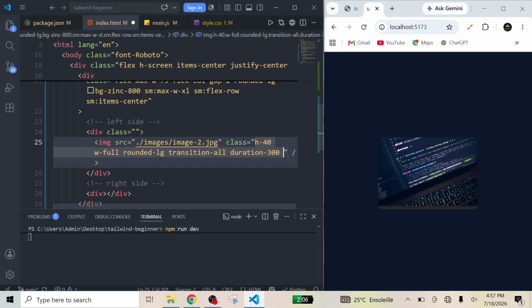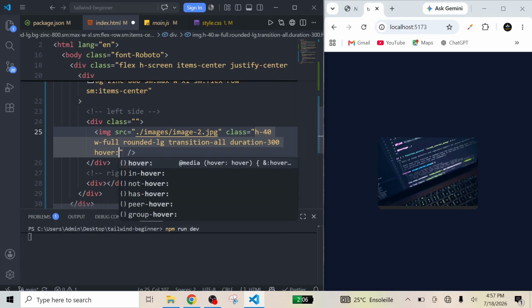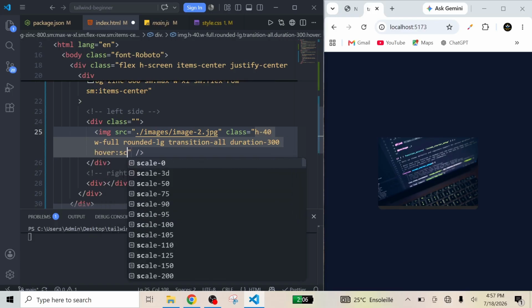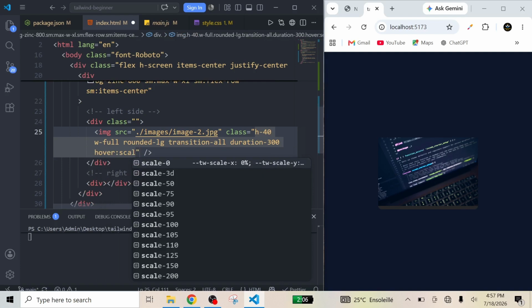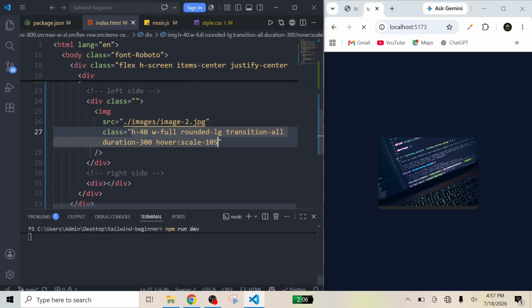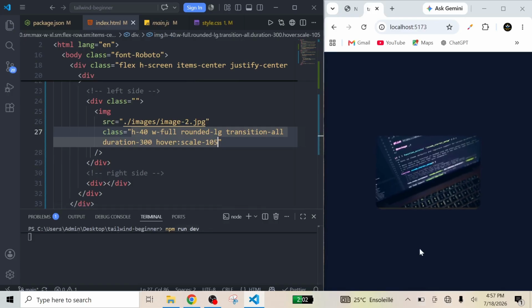Then on hover, when someone hovers over it, I want to scale like 105. Yes. Then we try. You can see when we hover over this image, it scales, like increases its size. You know what I mean?